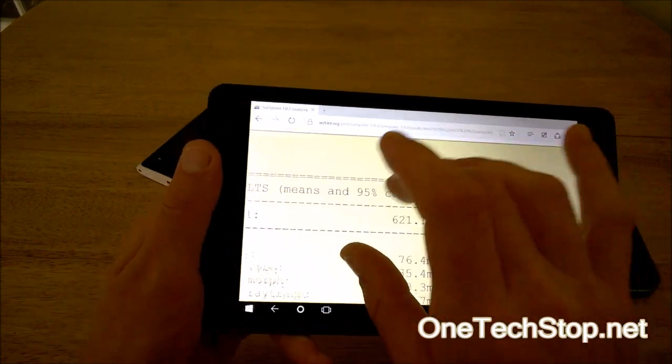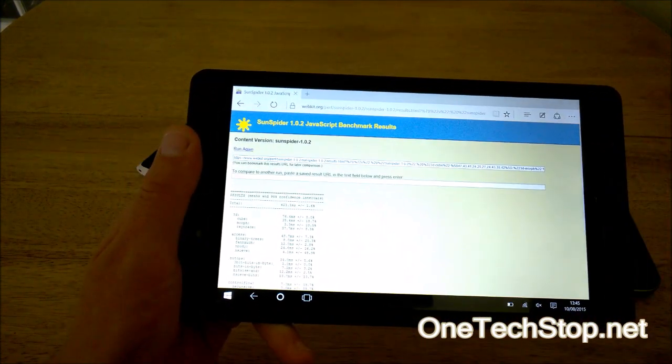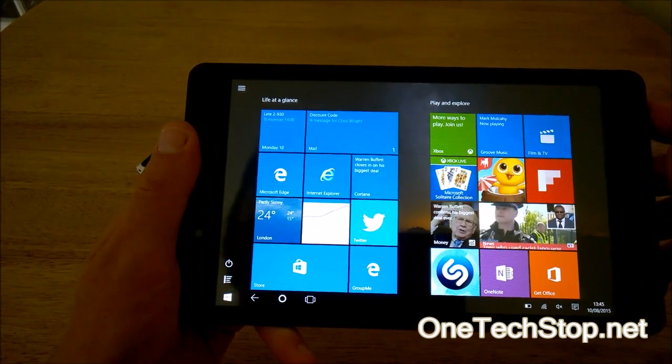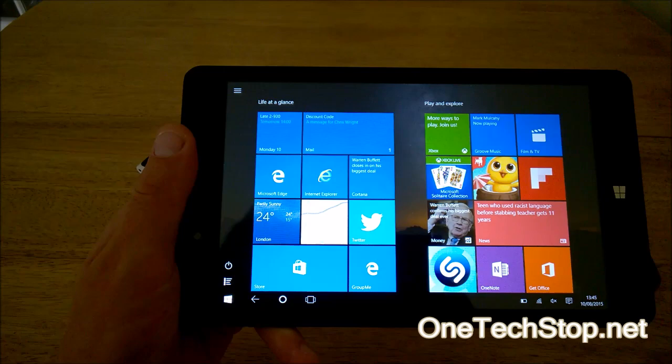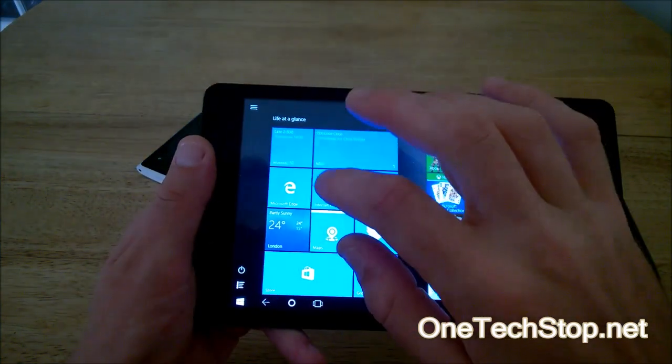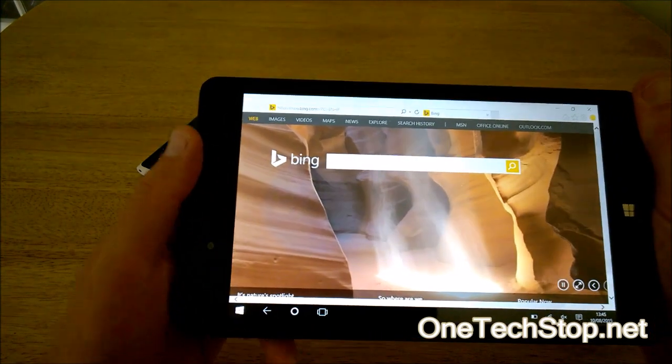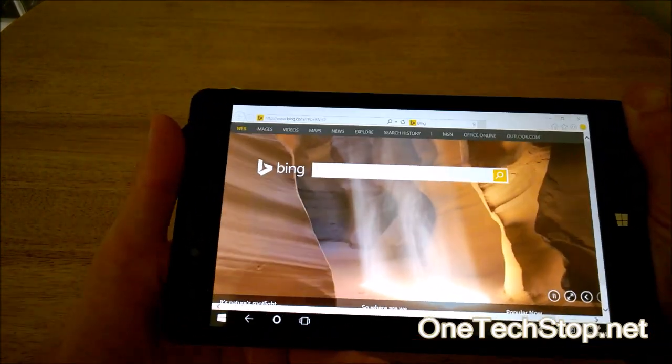But on the whole, I found Edge to work as good as any other browser I've used. I've not had any major issues with it yet. Internet Explorer is still there in case you need to access things like Silverlight or Java or whatever else Edge doesn't support.